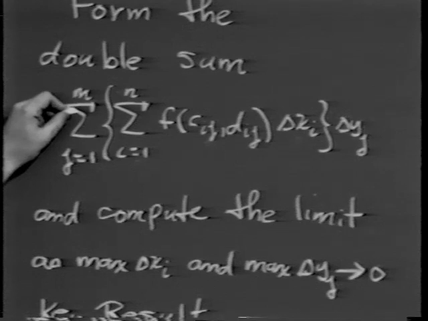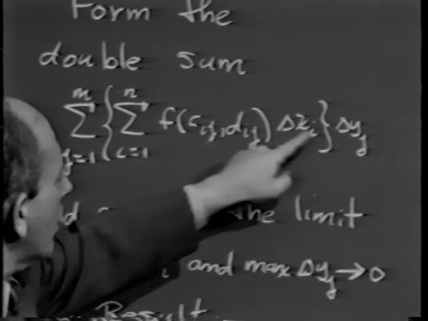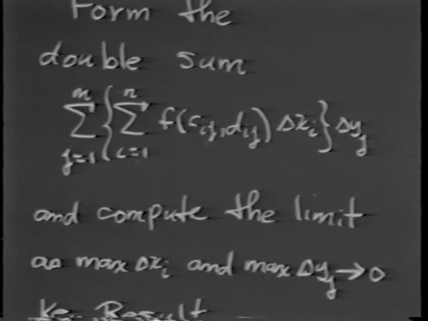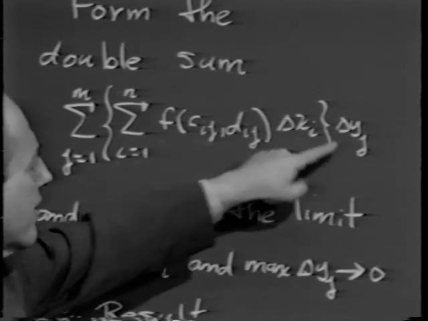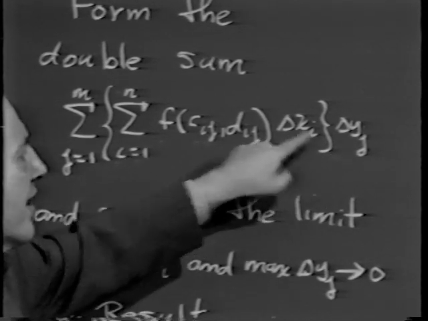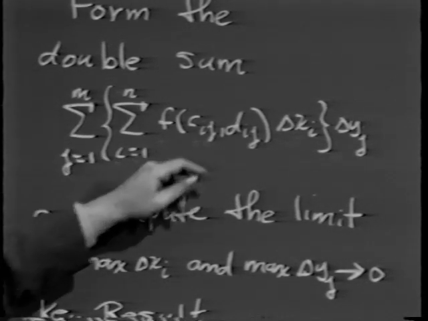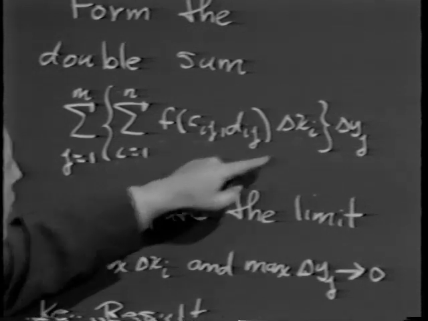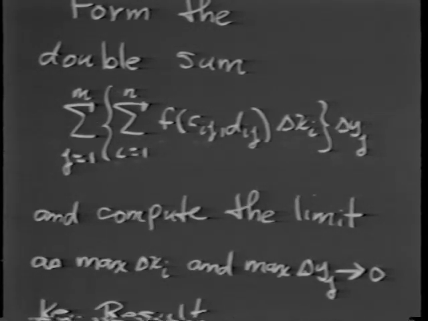Now, first of all, this limit may not exist. Secondly, the limit may exist, but it depends on the order in which you're adding these terms. If, after all, we saw that we could change the sum of a simple infinite series by changing the order of the terms, certainly it shouldn't be surprising that an infinite double sum is affected if we change the order of the terms. So we have one of two ways of doing this in terms of being systematized. Do we first sum in terms of the x's and then add up the y increments, or the other way around?